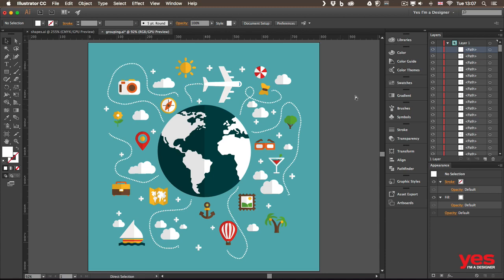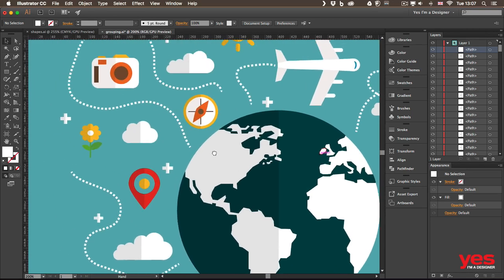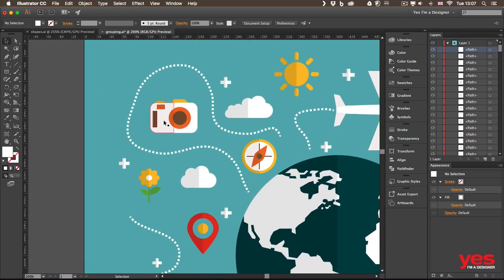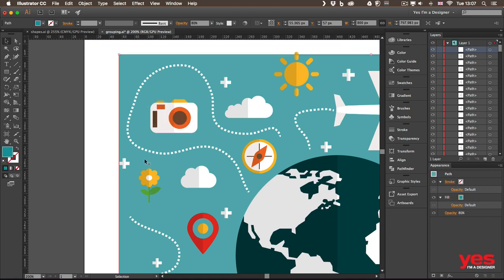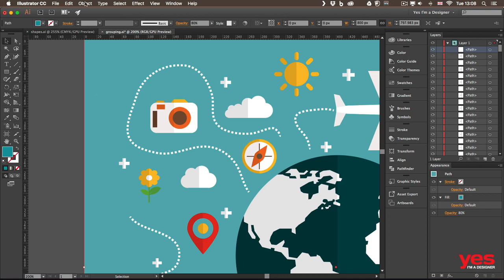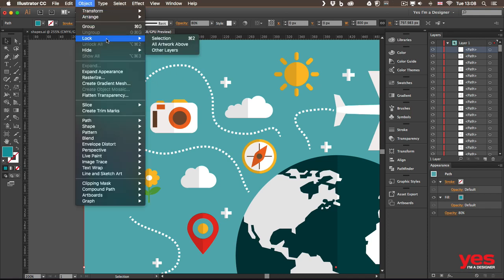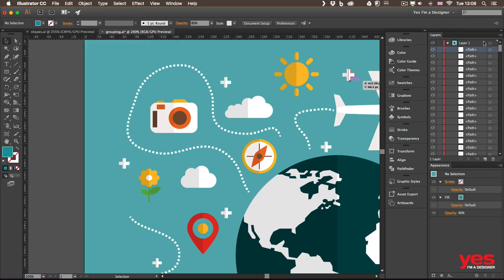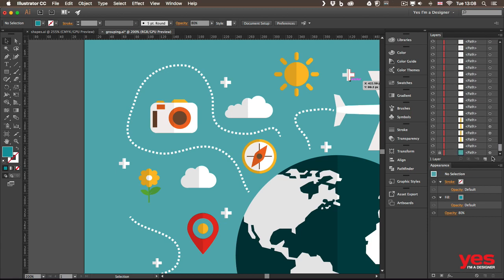So first of all, let me just zoom closer and maybe start with something very simple, like this camera here. At the moment, as you can see, each element is a separate object, so I can't really select them all together. If I try to make a selection on them, what happens is I start moving that rectangle or square in the background. First of all, we have to lock that. We already learned that in the previous video: we can use the shortcut Control or Command 2, or come to the Object, Lock Selection option, as long as it's selected. We can even see that here in the Layers panel. If I scroll down all the way at the bottom, I will be able to see that object.